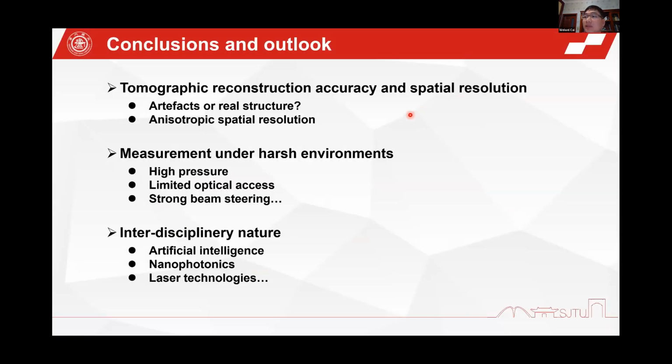So let me summarize the talk. It's almost time. First, the tomography. One thing is the accuracy of tomography: how do you validate whether the reconstructed value is correct or not, and also the spatial resolution. How do you define the spatial resolution? This is a difficult problem. And also the measurement under harsh environments. This is also really interdisciplinary in nature, because it involves optics, material science, machine learning, combustion, all kinds of disciplines. So that's all my talk.